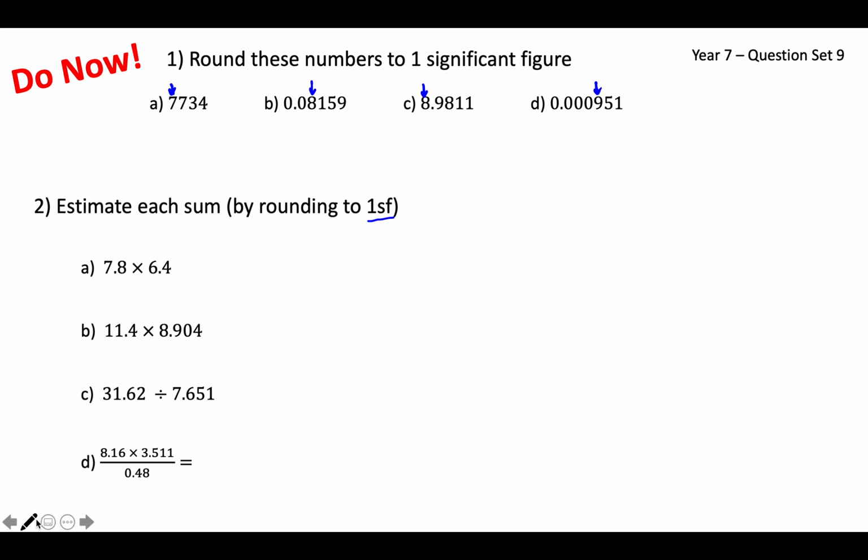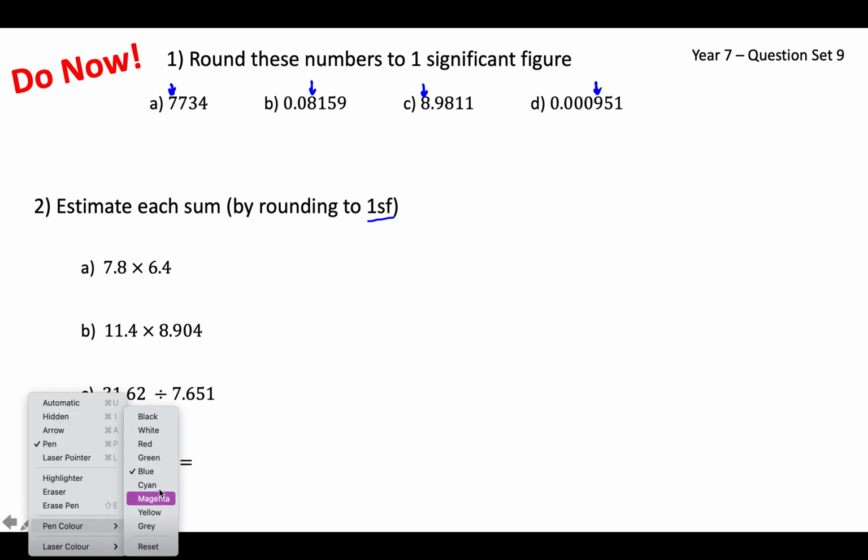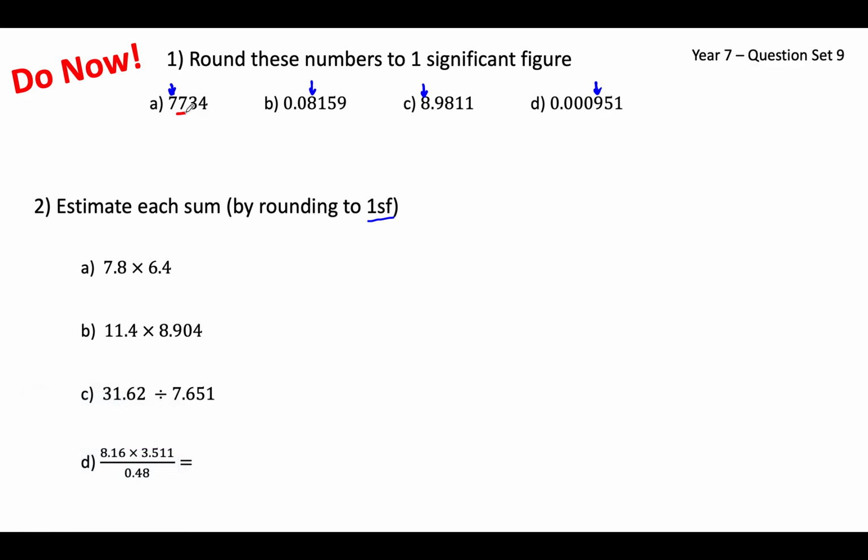So once we know the highest value digit, we do what we normally do when we're rounding, which is look at the next number along and decide whether we're going to round up our first significant figure or leave it alone. If it's 5 or above, we round it up. Now this one is a 7, so we round up our initial 7 to an 8, but then we need some placeholders because you need to keep the same place value. So sometimes you need to put in placeholders to keep place value. So 8,000 to one significant figure. This one, check the next number across. It's a 1. That's not 5 or above, so I leave my 8 alone. And I put in the decimal point and the other 0 just to keep it in its place value, 8/100.